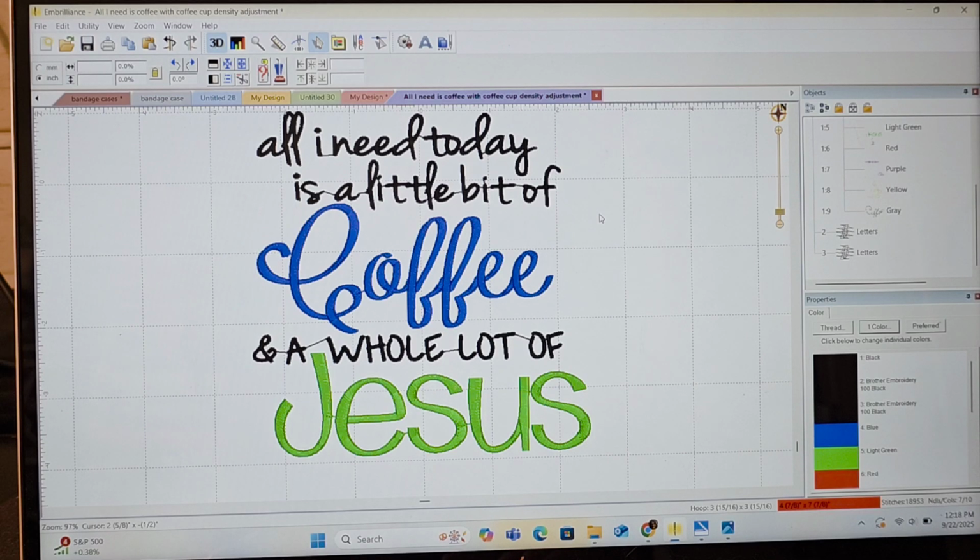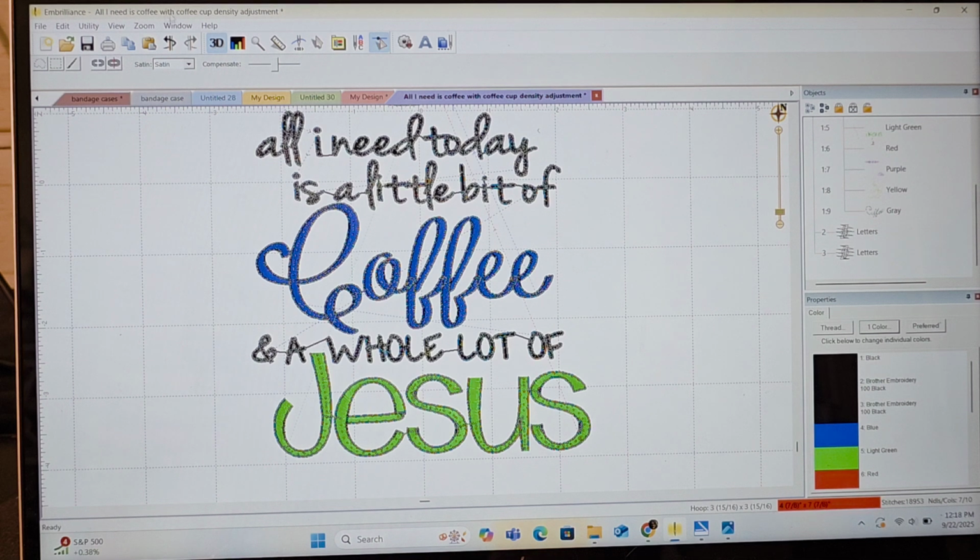Okay, now if you have Enthusiast, that's a little easier than what I just did with Embrilliance, but I wanted to show Embrilliance for those who don't have Enthusiast. So with Enthusiast, you're going to go up to this icon here, and that brings up these little boxes over here on the left, and they allow me to freehand and select what I want to delete. So I'll press on the box, go here, and I'm going to draw around this dot because this one's going to be a little more challenging because it's right up against that L. So I will draw around this little dot, hold my cursor down, draw very carefully around the dot, and then I will press delete, and it's gone.